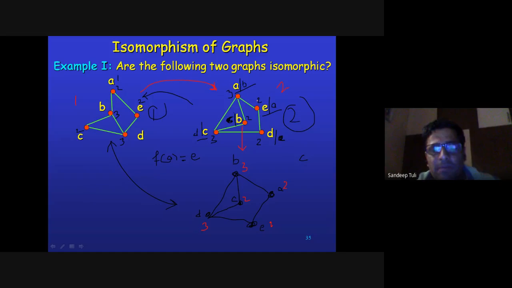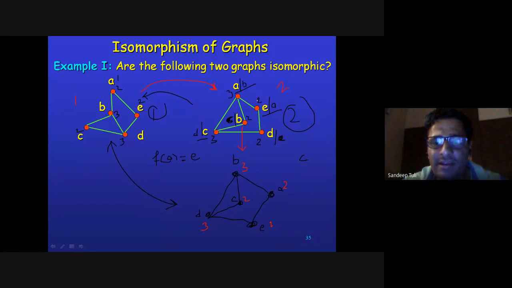Okay, now let me explain once again. एक बार वापस ध्यान से सुनिएगा। What you need to do, you have been given two graphs and are they isomorphic or not. So first of all you need to find out whether it has same number of vertices and same number of edges. ये दो चीजें तो आप first go में identify करेंगे। If it is so, then you will move ahead for the third point, otherwise you will not move for the third point. So in this we have 5 vertices and 6 edges, so it is okay. Now what we are going to do is we are trying to find out the correlation between the vertices in both the graphs.